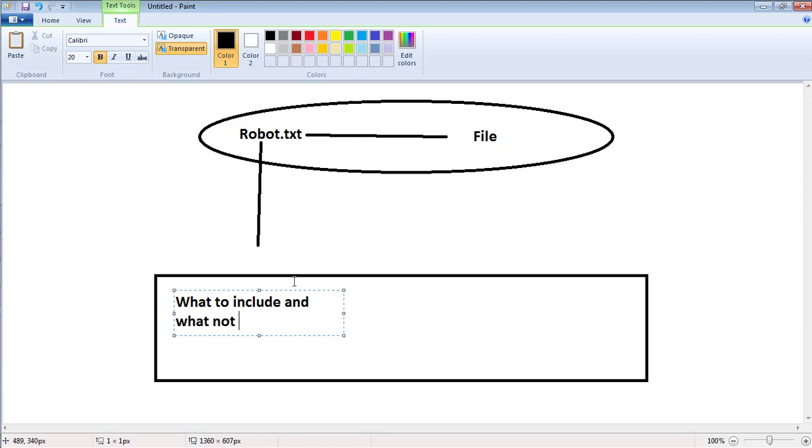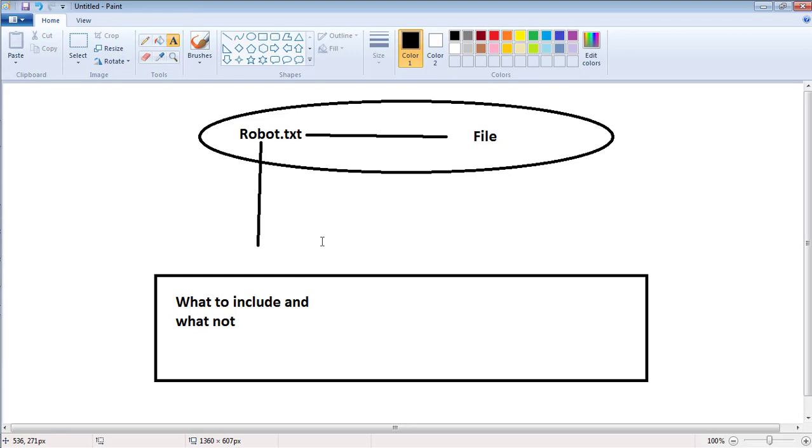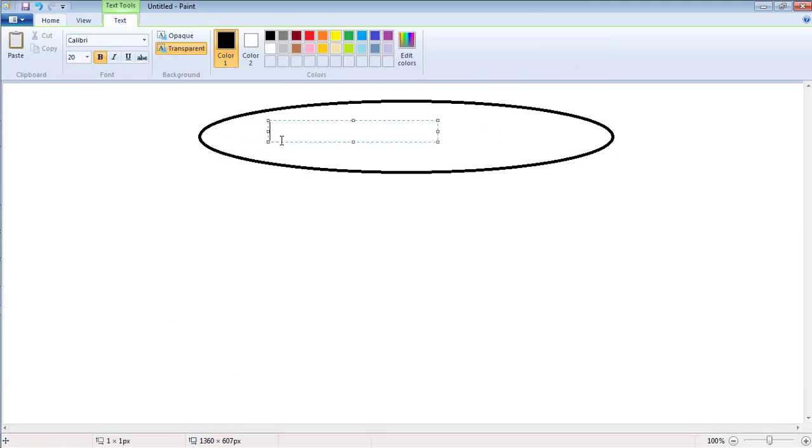So you make a file and tell the web crawler, okay, you are seeing my website, but I want you to include these pages only, not these pages. These are the credentials of my users, don't include them. So we are just telling Robot.txt to include something and not include something. This is all that Robot.txt stands for in your website. Now the next topic is sitemap.